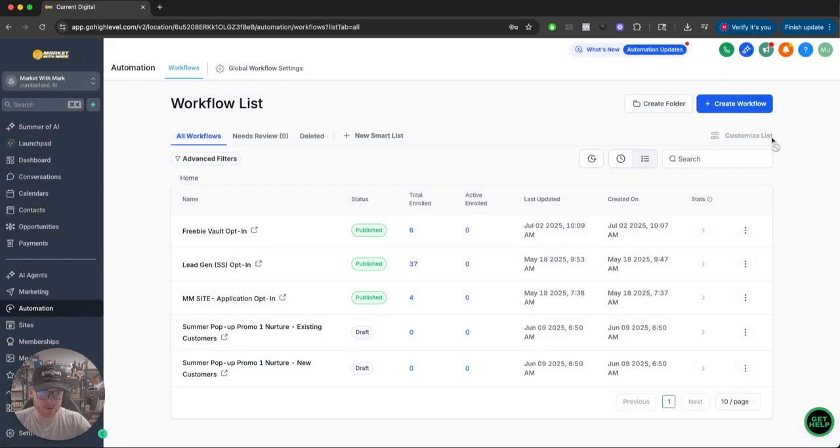and just editing them. But if you are brand new, I do suggest that you build stuff from scratch, at least from the get-go, because that's going to be the easiest way to gain an actual understanding of how this stuff works. Then you can go in and edit those recipes and actually know and understand what you're doing. A big problem I see is people jump in, they try to use the templates without a core understanding of how workflows work, and then they just break it and mess it up, and it never works. So we're going to go ahead and click Create Workflow and start from scratch.